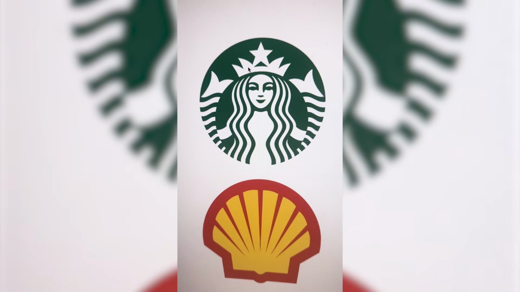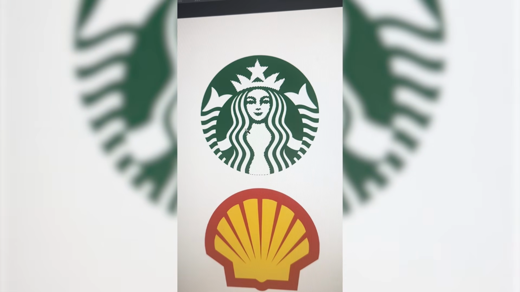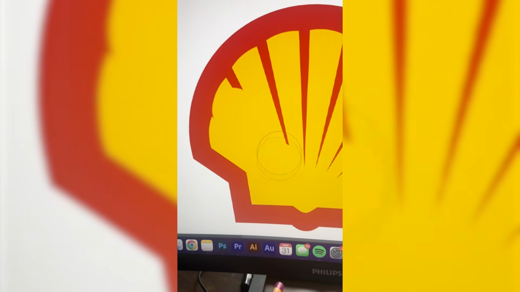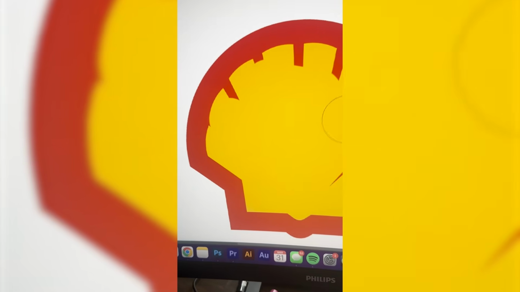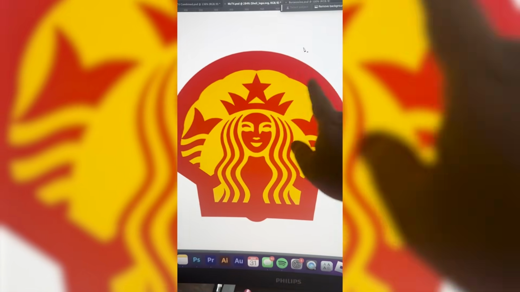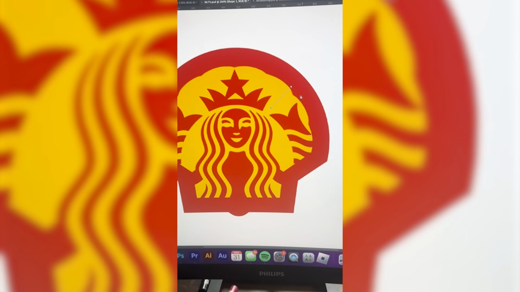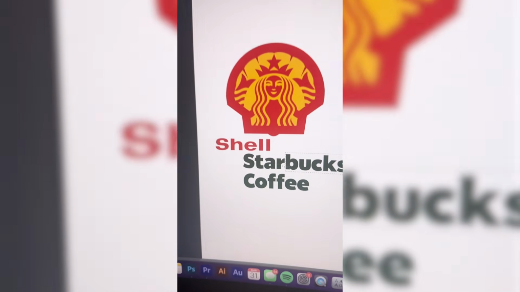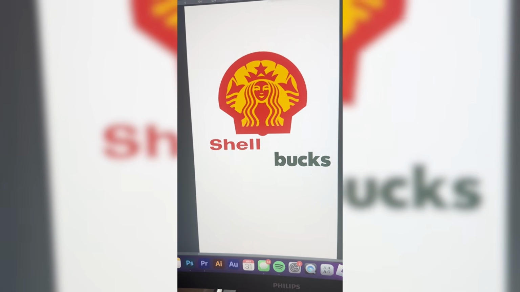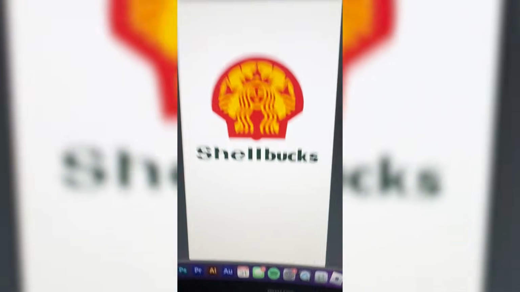So the first thing is going to be to select all of the different elements from the Starbucks girl and turn them red. Now on the shell, I am going to erase all of the inner red lines, and I'm going to place the Starbucks girl within it. I feel like it's kind of missing those spiky elements to imply that it's a shell, so I'm just going to bring them back, just not as severe. Now I'm gonna take the word Shell from their original logo and then the word Bucks from the Starbucks one, and finally make the word Shell be the color of Starbucks, and here's the final result.